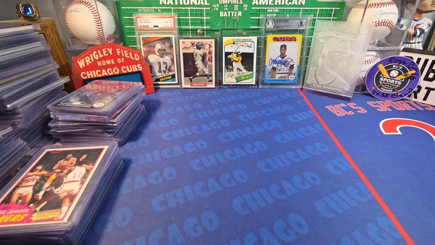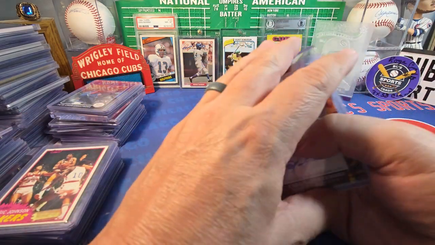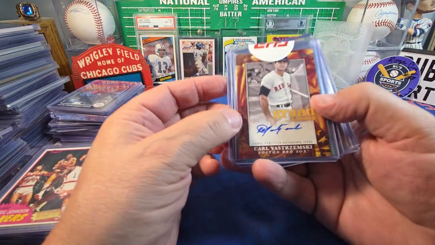Let's go with, I want to show these. I like to collect autographs. As you saw with the Cubs cards, I do collect a lot of autographs. I do have autographs of non-Cubs, other teams. These are some of my best ones. I'm going to show these.